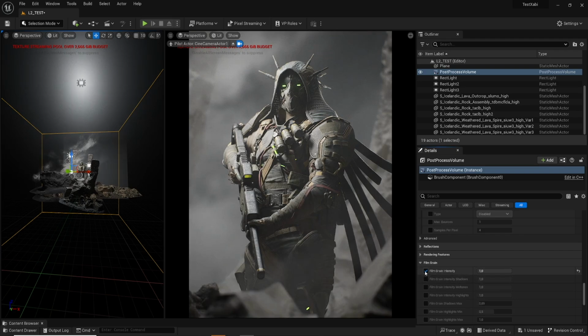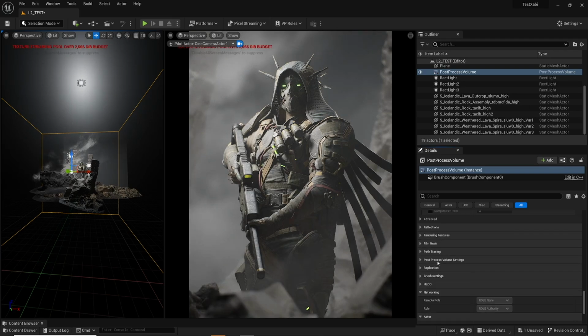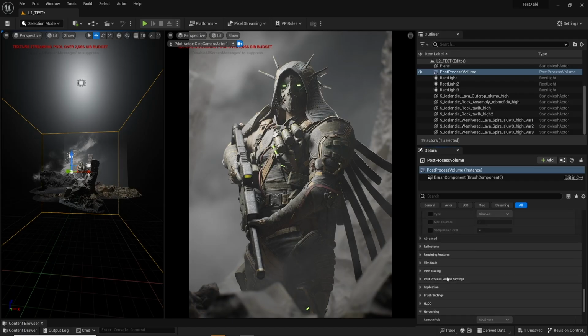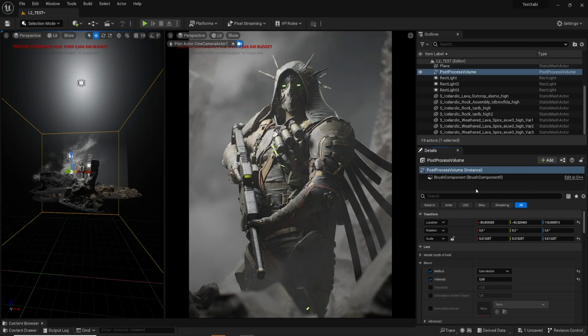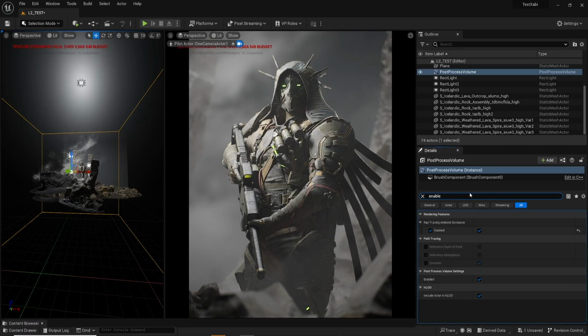Okay. If you want, but I'm going to do it on Photoshop that I'm going to show you. Okay. And for example, to see how this is working, we can go right here, enable, and we have the process volume here, and we can see what it's doing, a little bit.